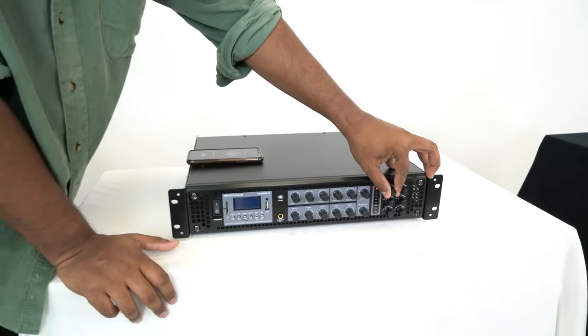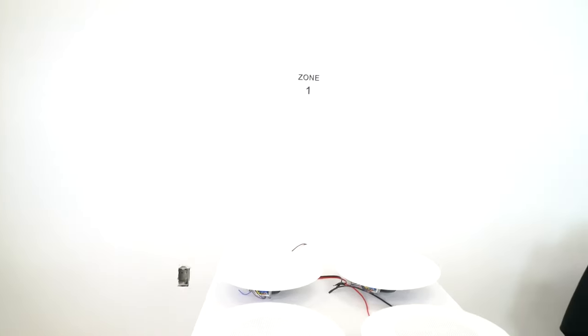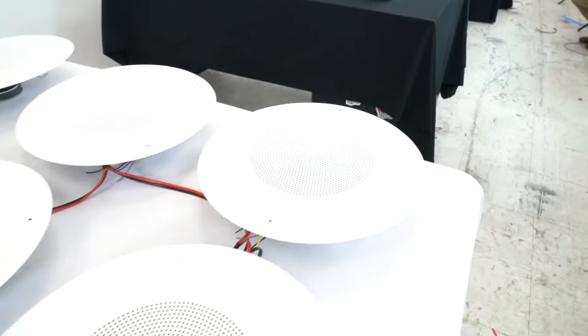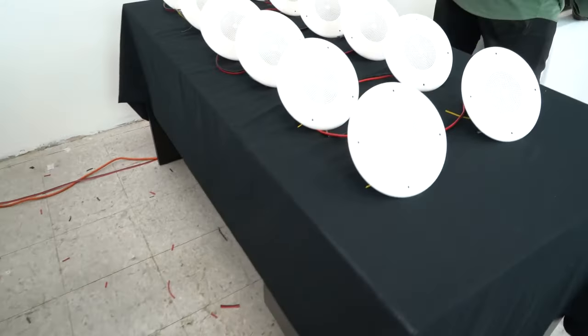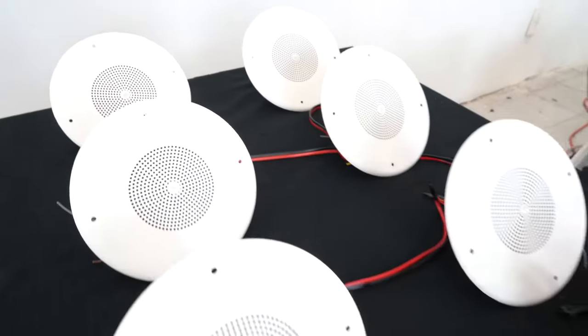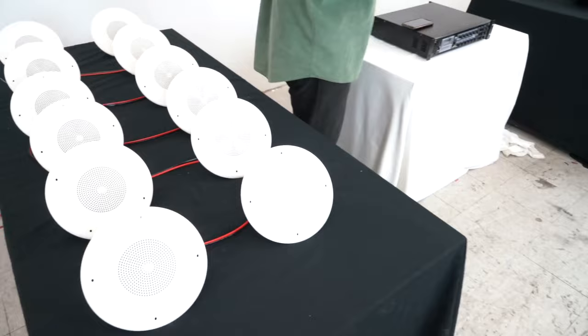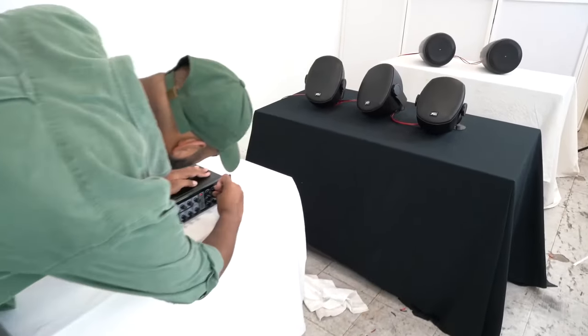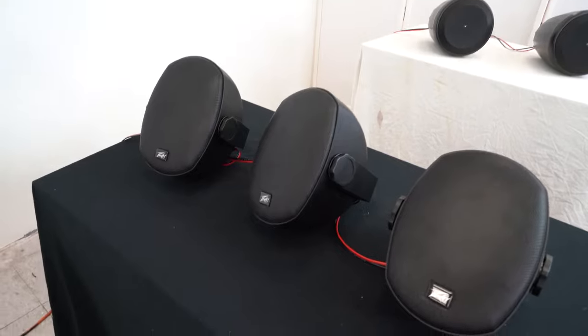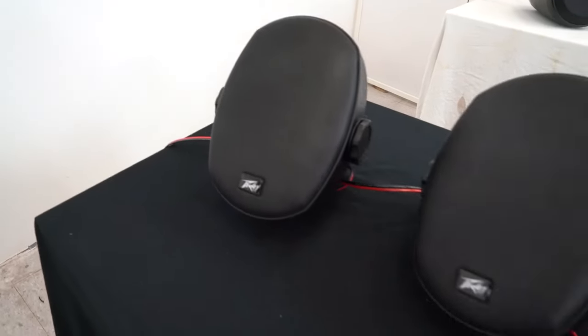This is zone 1, I'm gonna start bringing it up. So that's just zone 1. Zone 2, and I'm gonna bring up zone 3. Alright, I'm gonna turn off zone 3, head over to zone 4, and let's see what that sounds like.